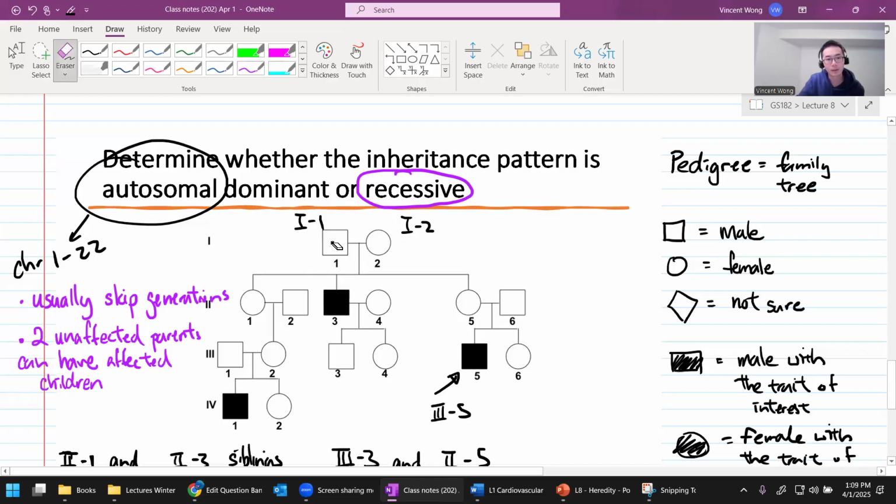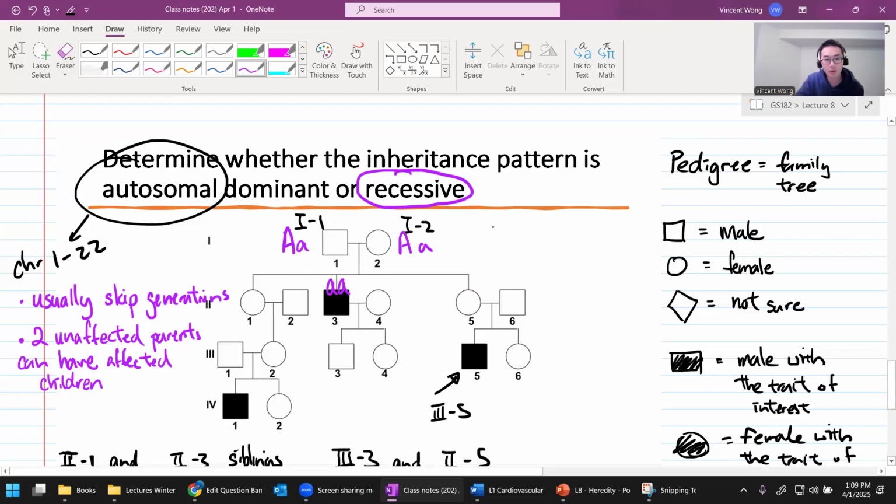Okay, so look over here. Both parents don't have it, but these are all their kids, right? One of the kids has it. How do you explain a situation where the parents don't have it and the kids have it? Well, the only way to explain it is that the parents are big A, small a, and big A, small a, and then this child is small a, small a. That's the only possibility, right? Do you understand?